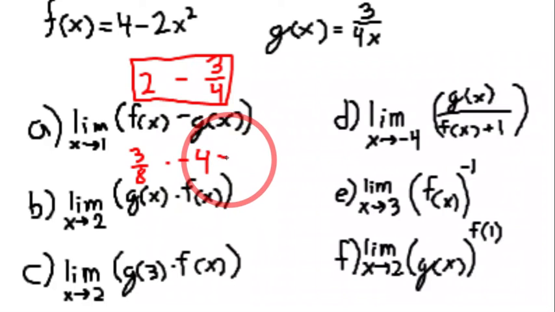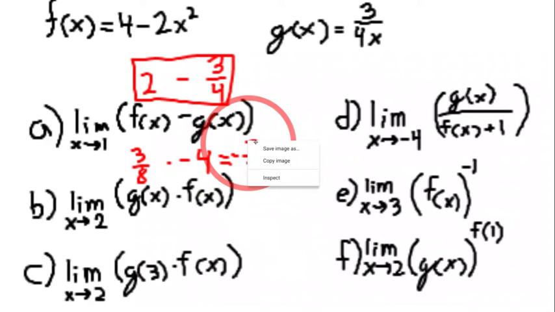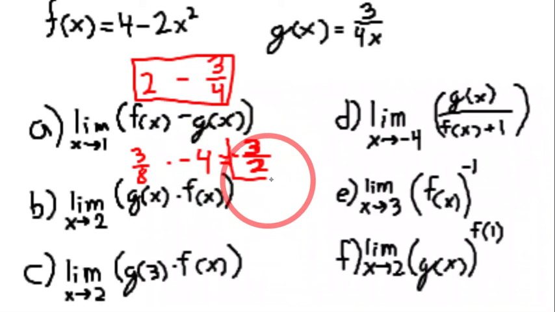So I am going to write this answer as negative 3 over 2. And I am on a Chromebook, so the right clicks are accidental. And here's our final answer, negative 3 halves.